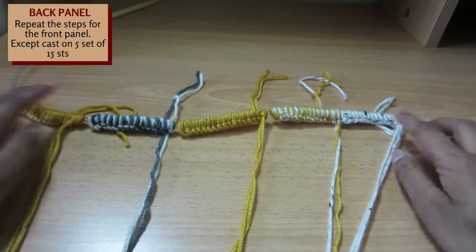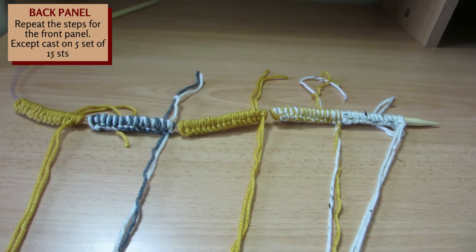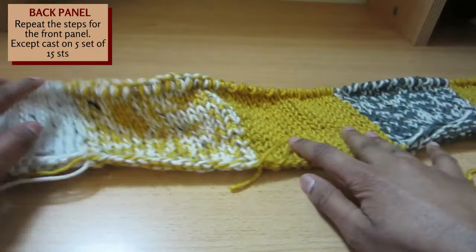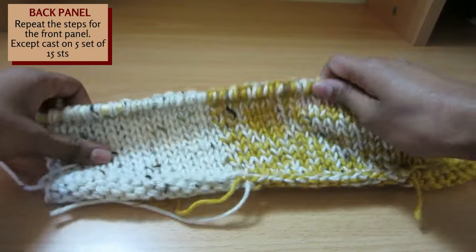We have now finished making the 2 front panel pieces and will move on to make the back panel. This is made in exactly the same way as the front panels, except it has 5x3 patches instead of 2x3 patches. So cast on 5 sets of 15 stitches in your different colours and knit and purl to create 3 rows of patches.